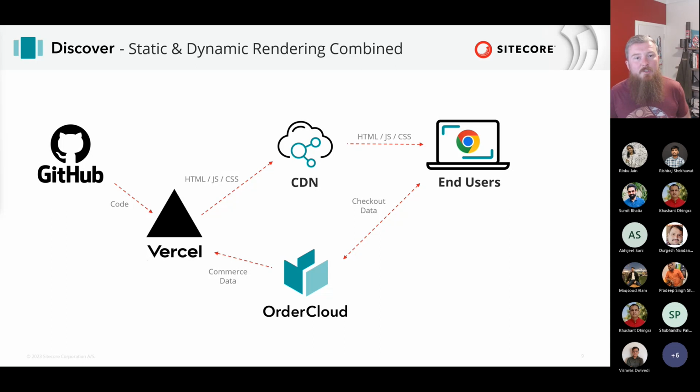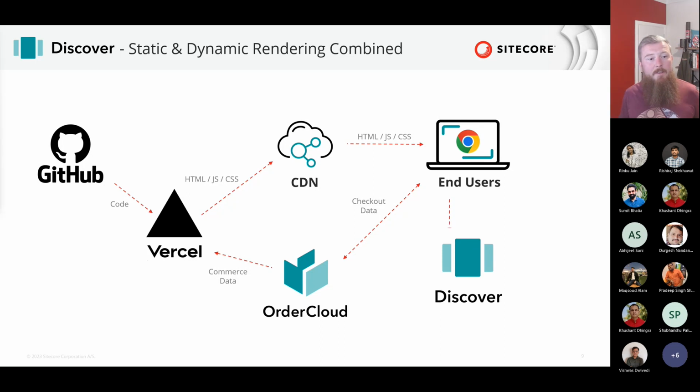Then we're going to be adding Discover on top of it. Discover is going to come and sit alongside, and it's going to provide all this dynamic functionality. The first thing we're going to be doing is sending event data from our browser, telling Discover how our users are interacting with our site, how they're interacting with the products on our site, what they're viewing, what they're adding to their cart, things like this. We're then going to use that data to create personalized catalog experiences, which are then returned in the form of widgets back to the browser and dynamically loaded into the page.